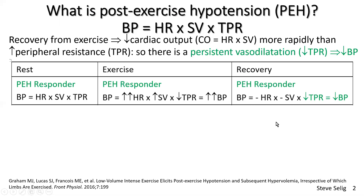To show how that works, in recovery, heart rate drops back to pre-exercise levels very fast, as does stroke volume, but we get this persistent fall in peripheral resistance — in other words, the resistance of the peripheral blood vessels to blood flow — allowing easier blood flow into the periphery post-exercise. This has the effect of reducing the blood pressure demand of the heart, so we get a drop in blood pressure.